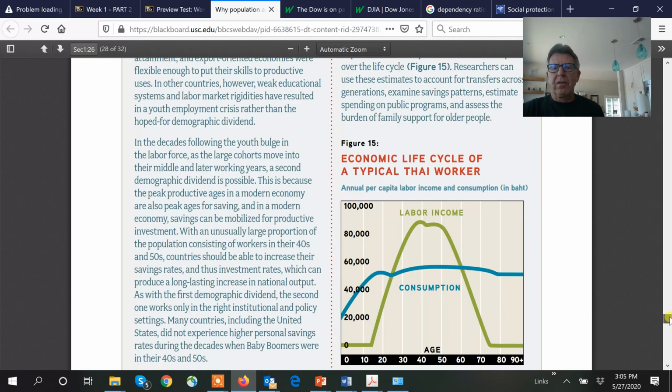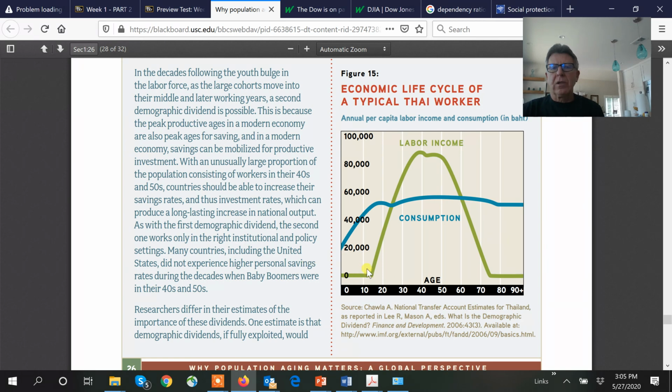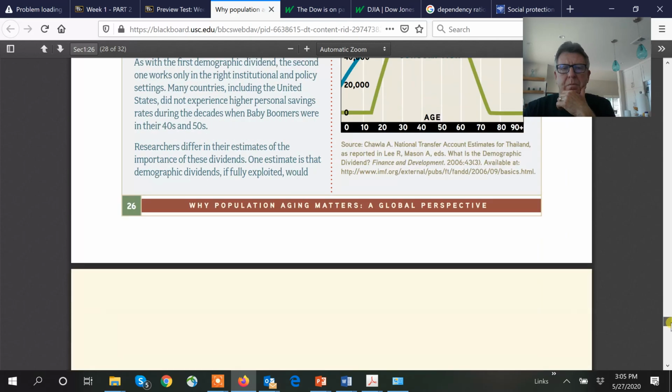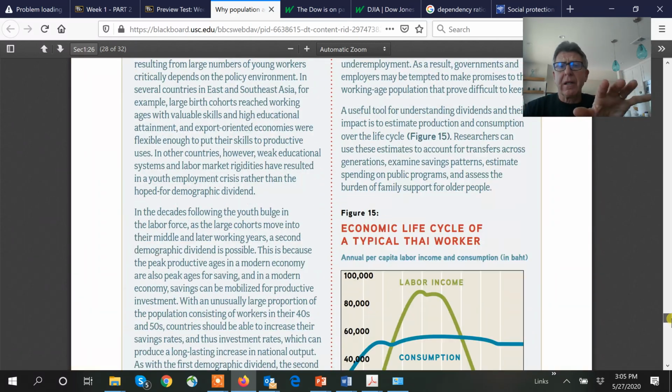We can see this as a function of age right here: as you get older, you make more and more money, you plateau, and then you kind of age out of the system. We're being forced to go this way right now because of a lack of security in terms of pensions and Social Security. Just because you're showing this decline in making money doesn't mean the amount of money you're going to spend is going to change. That's a huge issue. You've got to make sure you have enough money to make it to the finish line, and that's what this is all about. Okay, awesome.